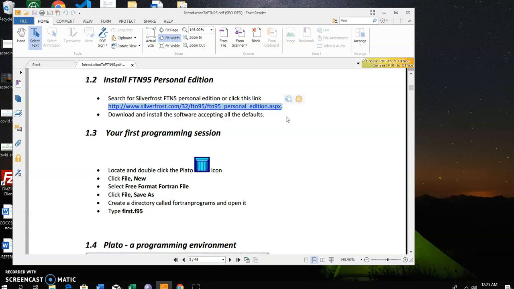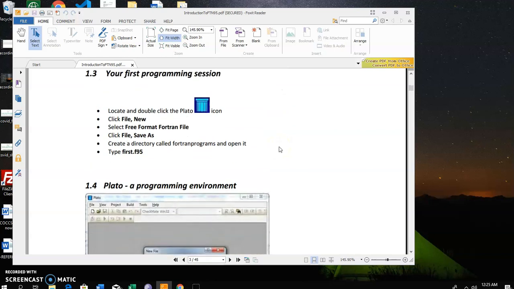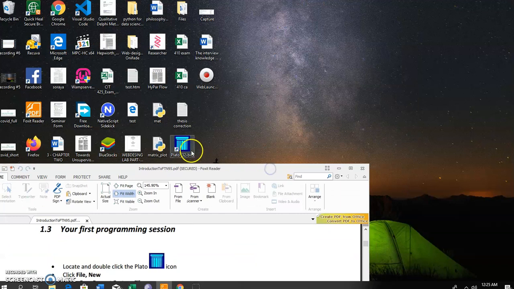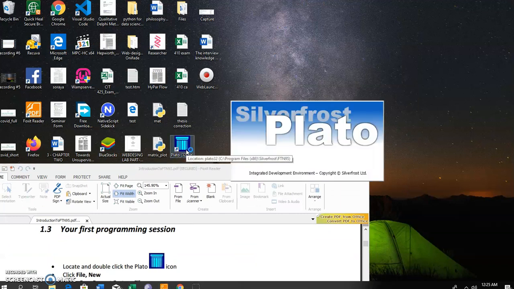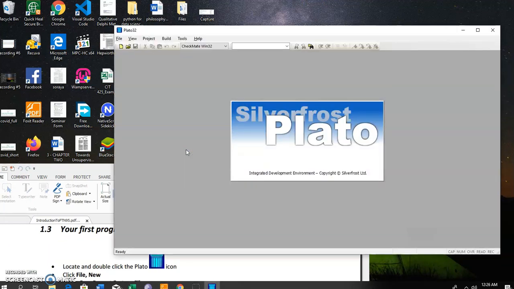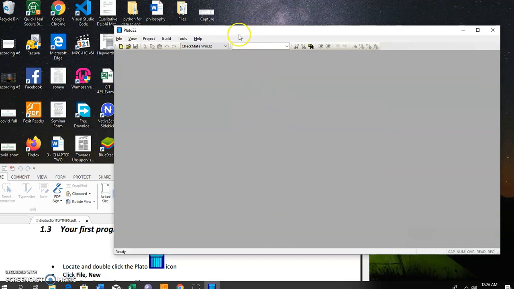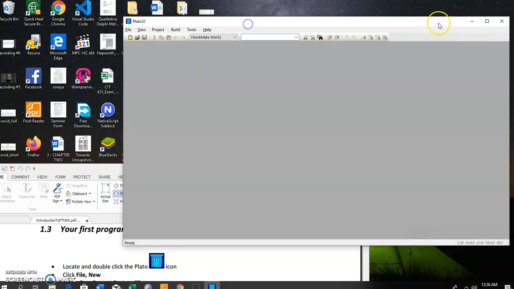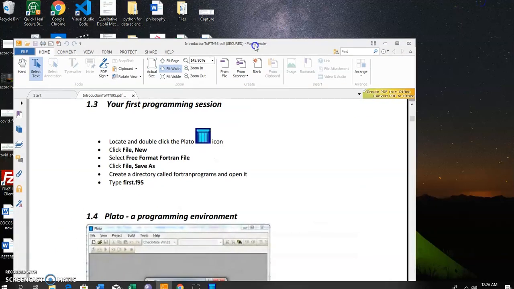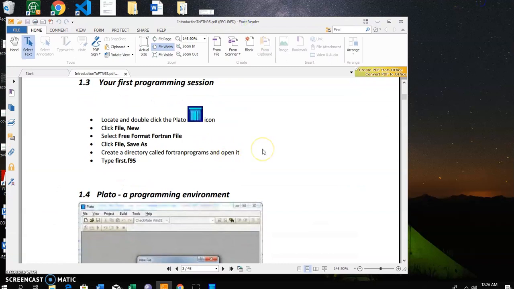You can just download it and see how it works. So if I fire it up, the environment basically looks like this. Not too much, but we'll get right back to this. Let's just follow our lecture and keep going.